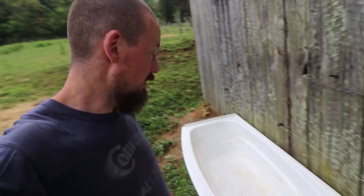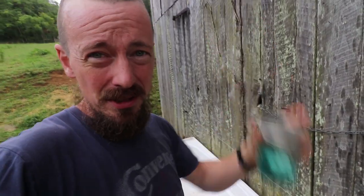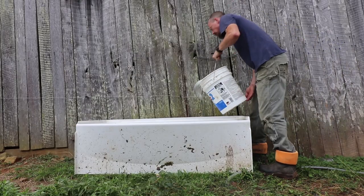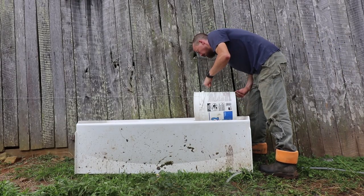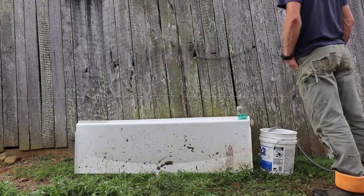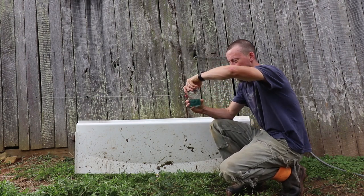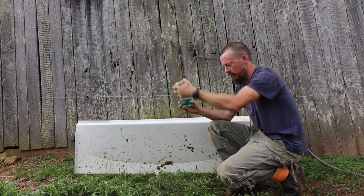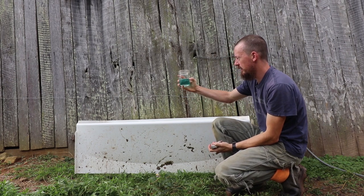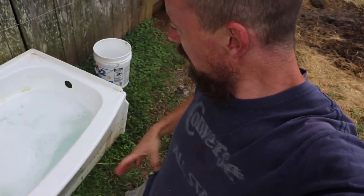A cup in 100 gallons. So I'm just gonna use a bucket as a measuring cup and then put in a couple ounces of soap. Come on, cow. All right, I'm gonna get 25 gallons in here. So that's gonna be 2 ounces. So I'm gonna pour from the 6 ounce line to the 4 ounce line on this jar. All right, we got our soap in here. I'm not sure if I would wanna drink that soapy water.